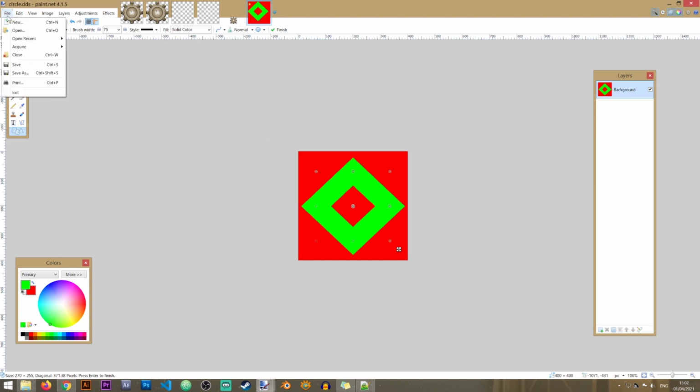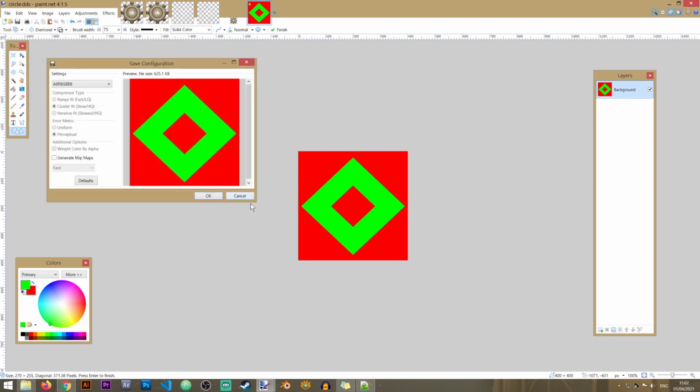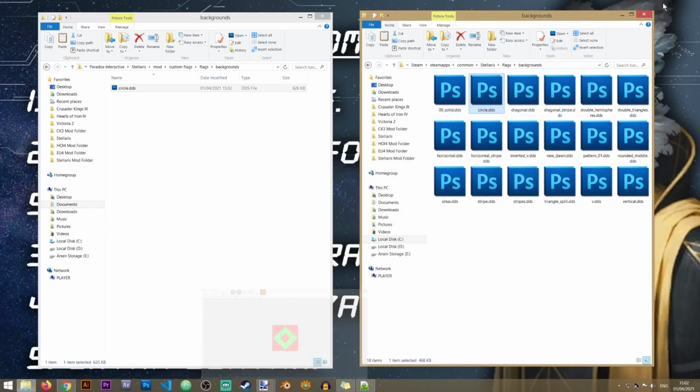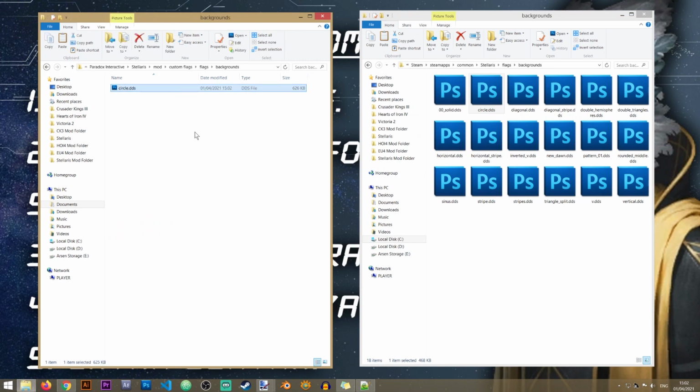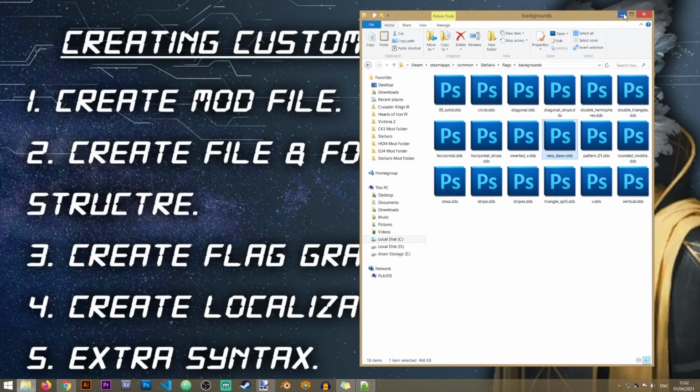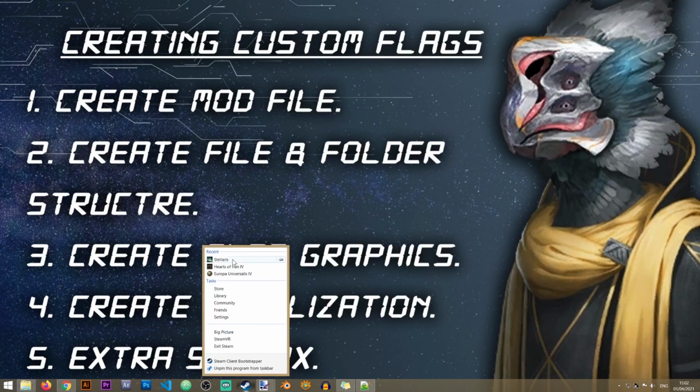Now we're going to go to File, Save. I'm going to keep the settings as they are. Excellent. And now we have our new background. Now it's best to give this file a unique name if you want to create a new background. Obviously, if you want to replace an existing one, just keep the name as it was. So I will just call it something like unique, right? Like a unique background. So let's close this and see if our background comes up in the game.